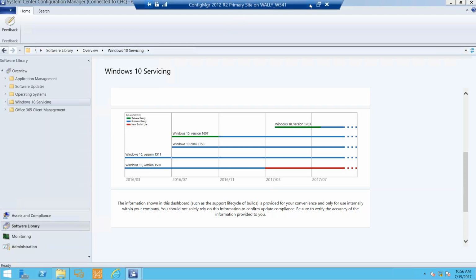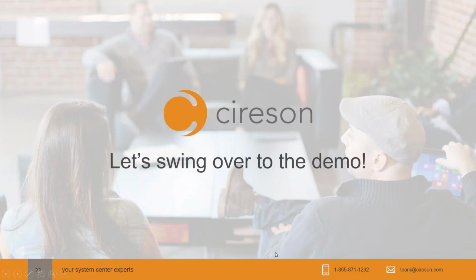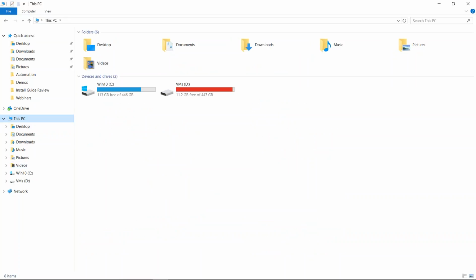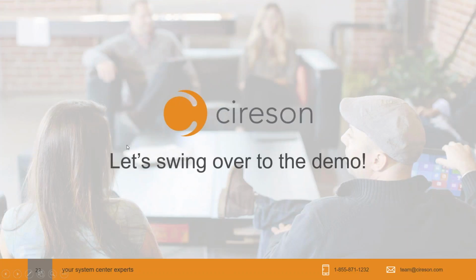Okay, and then just for grins, let me go over here and, I still have some disk space, so it looks like it may not be a disk space issue. Normally when my task sequence fails, it is because of disk space, because I'm always running out of space with all the snapshots I have in my drives. So I will look at that one and see what the scenario was, because it never had a problem with that.